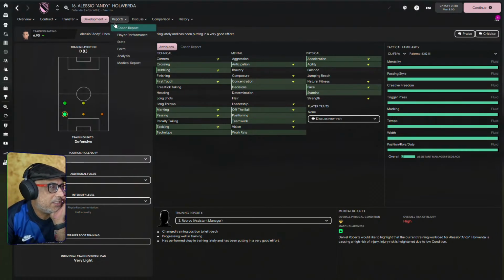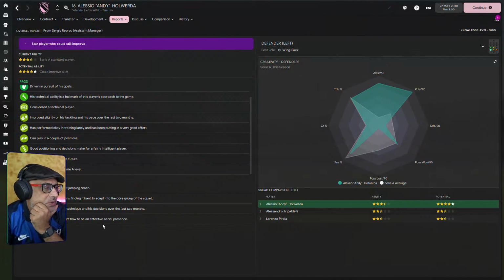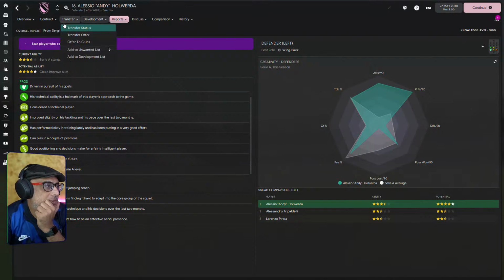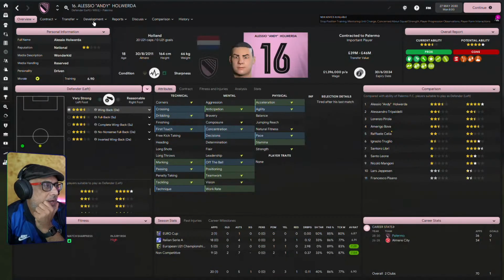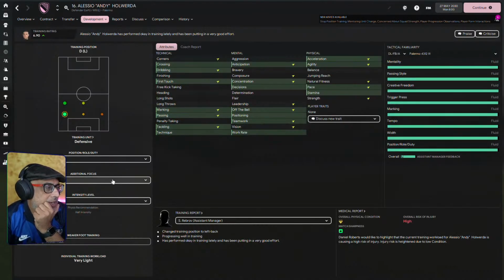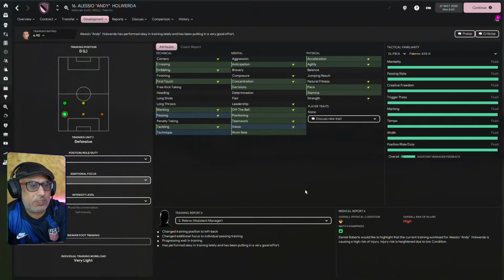All right, let's look at the coach report. Look at his key passes, assists, tackles. His passing has to improve. Okay, so let's go to Andy. I wonder why I left that page. So we're going to talk to him. We're going to get him to work on his passing from now on. We're going to stick to this, and then we'll work on that side of his game.